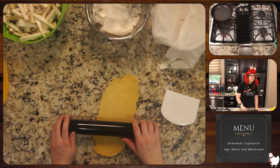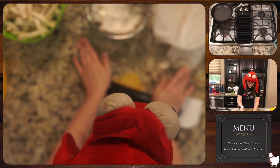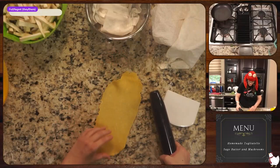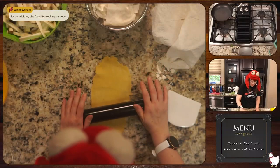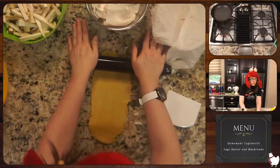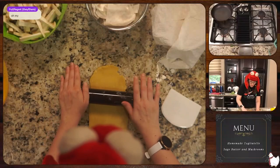You could probably keep this as two chunks instead of one. I don't feel like you're really there yet. This is thin enough that you can sort of see through. You're getting there, kid. I'm gonna see if I can get it a nice clean edge. Yeah, this looks like pasta. My hat's kind of in the way, but you know, this actually looks okay.